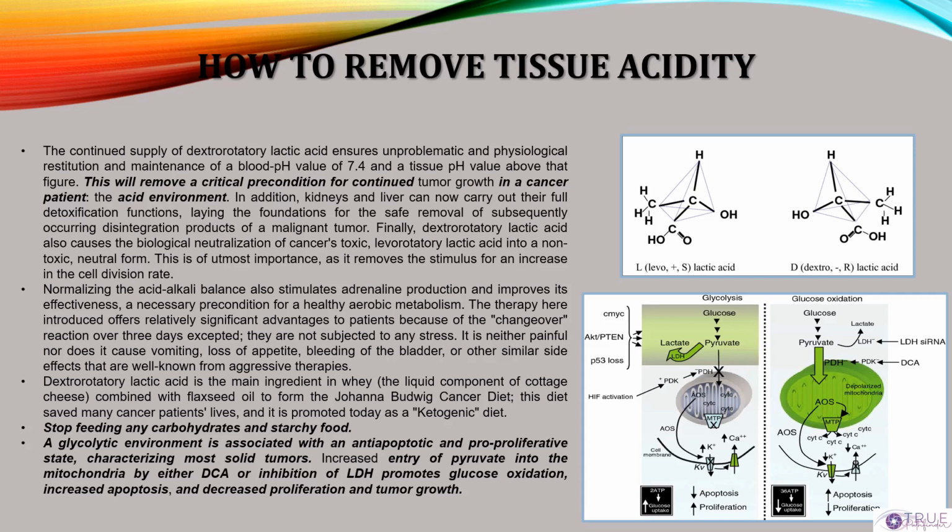Dextrorotatory lactic acid is pretty easy to obtain because it is the main ingredient in whey, which is a liquid component of cottage cheese. Combined with flaxseed oil, it is known as the Johanna Budwig cancer diet. And this diet has saved already many cancer patients' lives and is today promoted as the so-called ketogenic diet often. You also have to stop eating so many carbohydrates and starchy food.